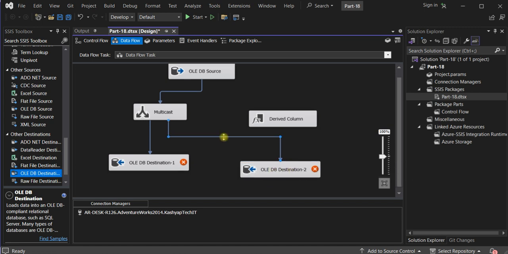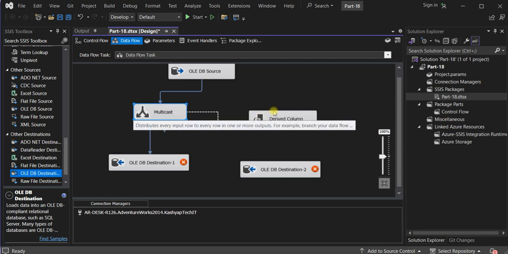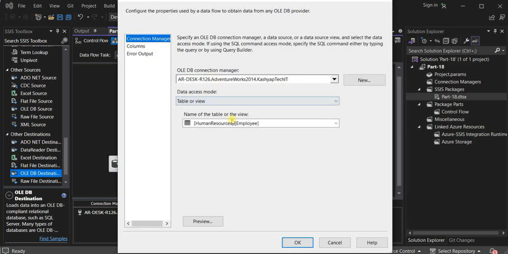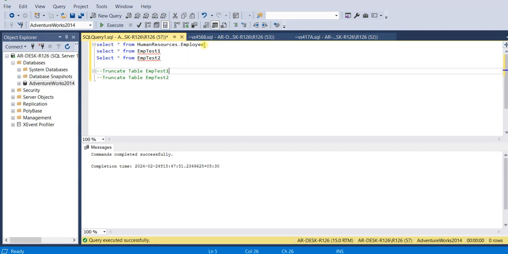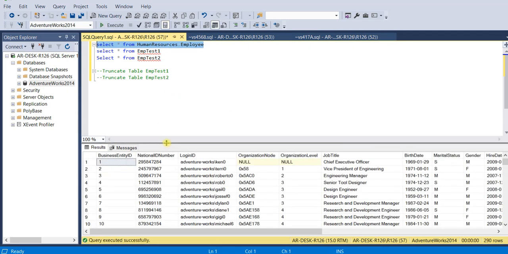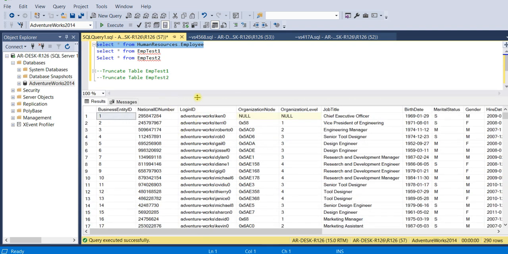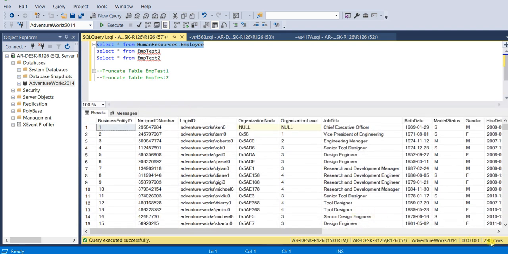Let's first see the data in the background, the employee table in the database. You can see here this is the table, with a total of 290 rows. These will go into employee test 1 and employee test 2.